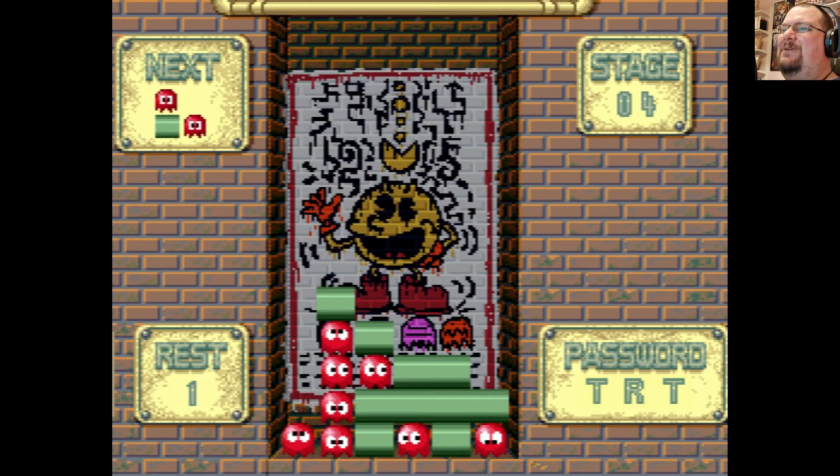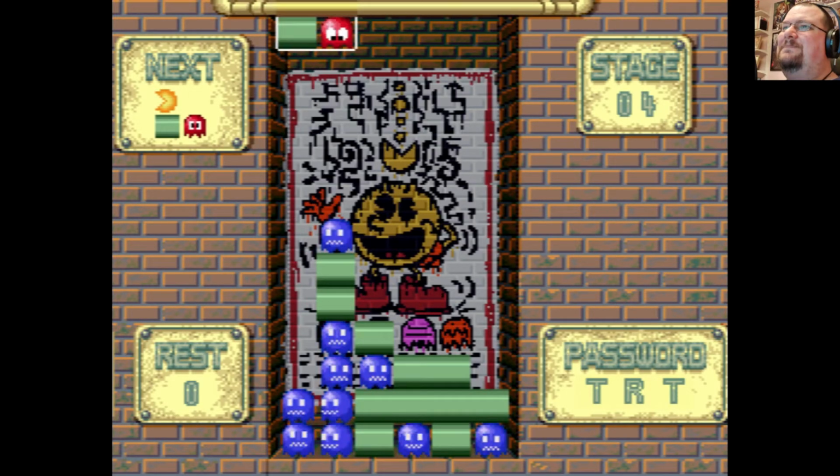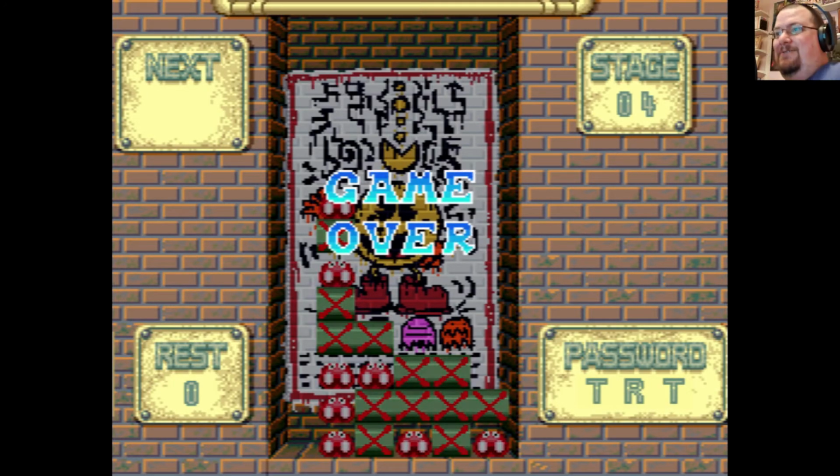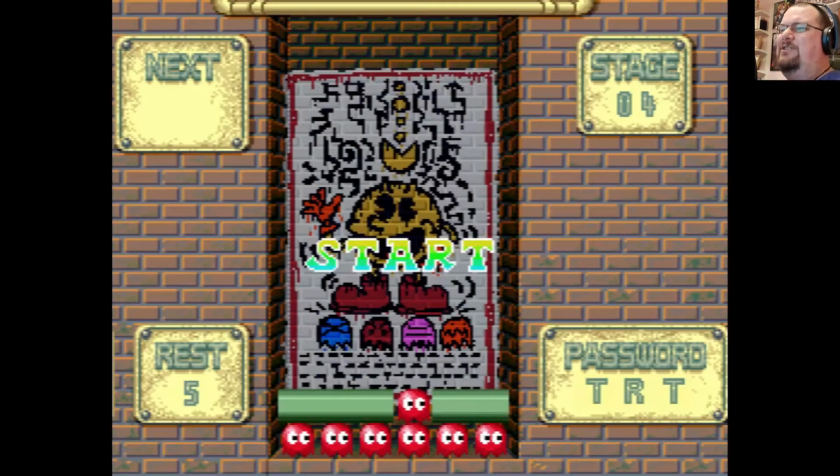I've made a mess of this one. I've made a real mess of this one. Failure! Absolute failure. Let's try that one again. That one doesn't look like it should be difficult, but apparently it is.